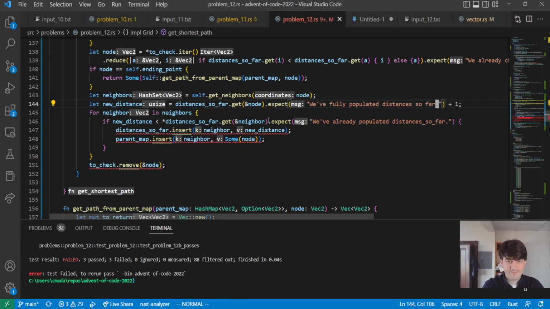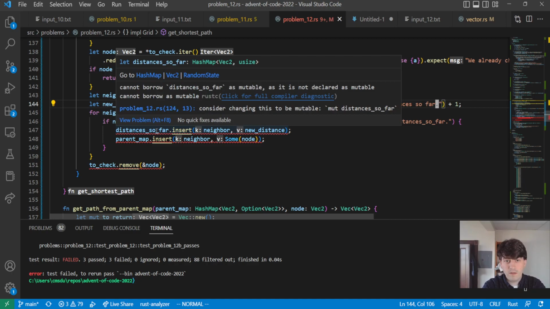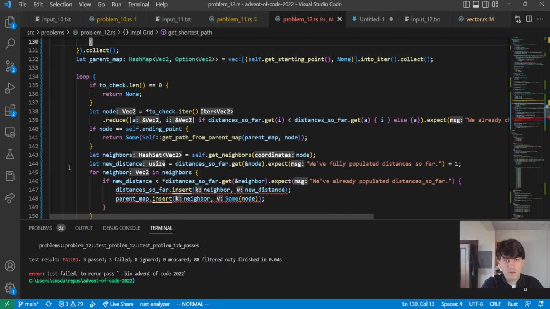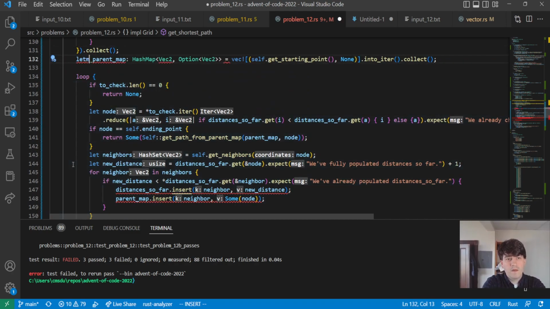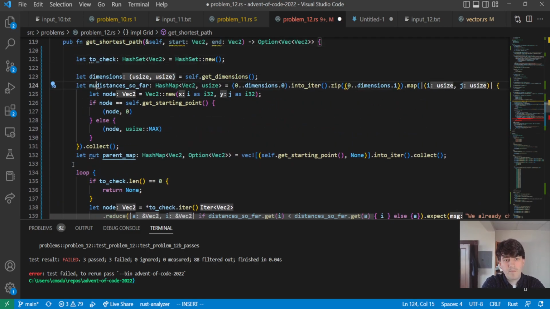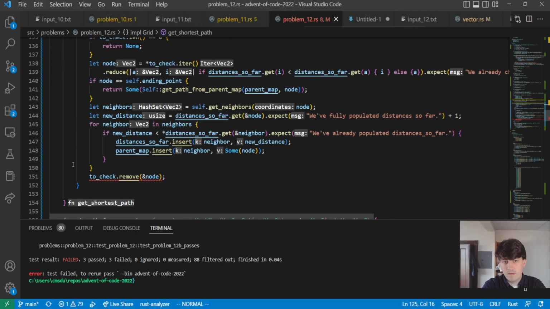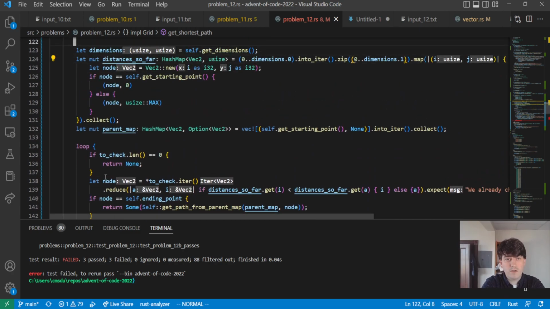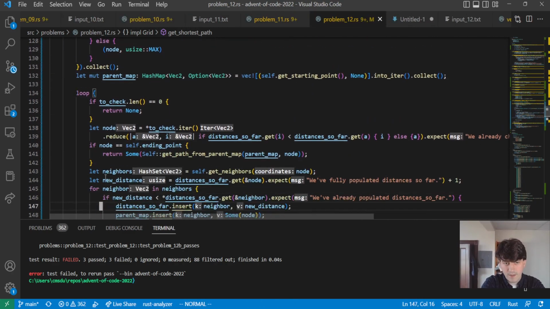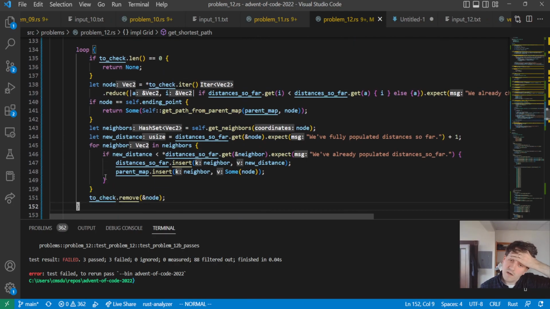Okay. And we should declare these mutable. Sure. Check mutable. Okay, and things compile.